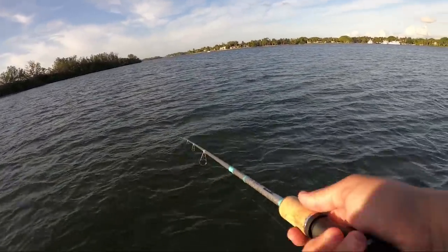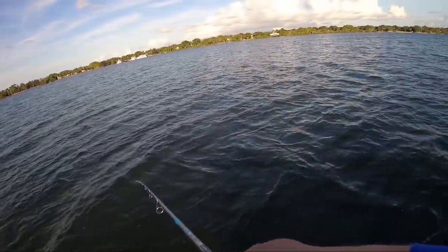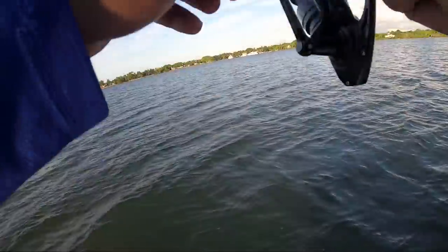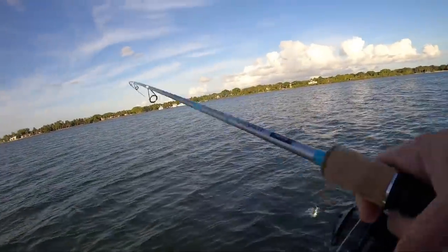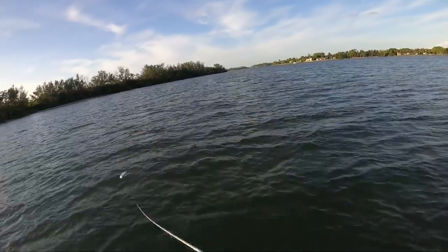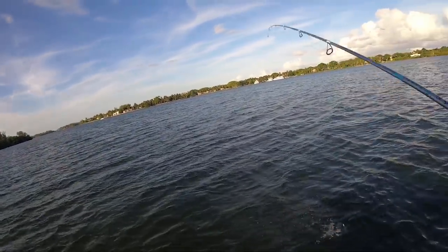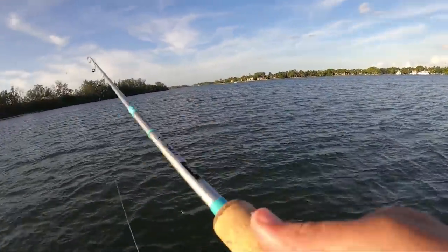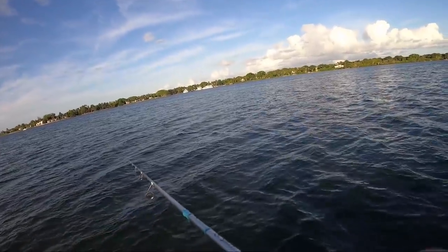Zeke on the back goes, 'What, no respect for that sand perch?' The sand perch didn't do anything — at least the ladyfish jump and fight. The sand perch just came in like I had a wet towel on. I'm just trying to flip them off when I can, because when they're little I want to minimize the amount of stress on having to bring them all the way in.